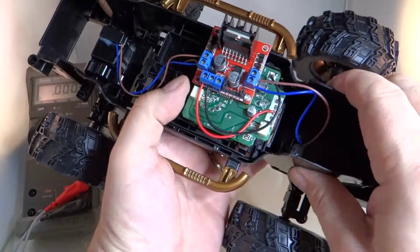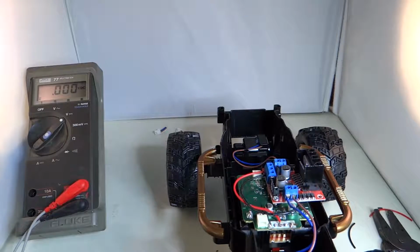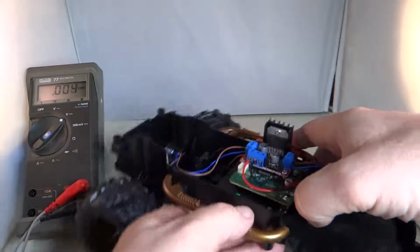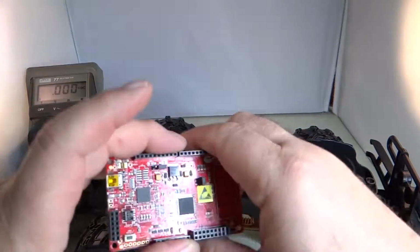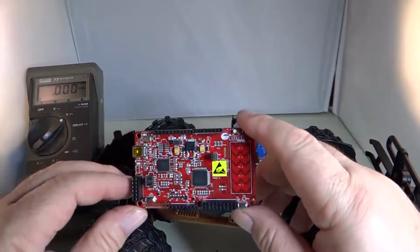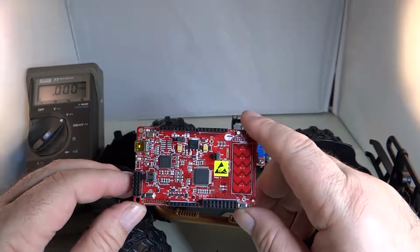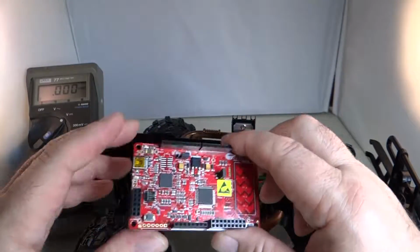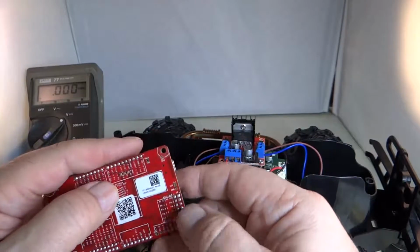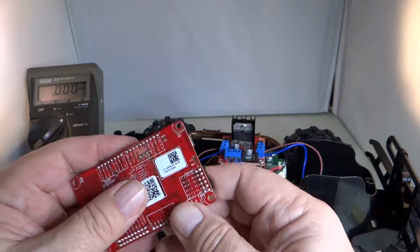So let's do that. Let's wire up the PSoC. That'll make it easier. So, to wire up the PSoC, we're going to have to do a little bit of tweaking here. Now, you can see this J11 VN and ground pins here.